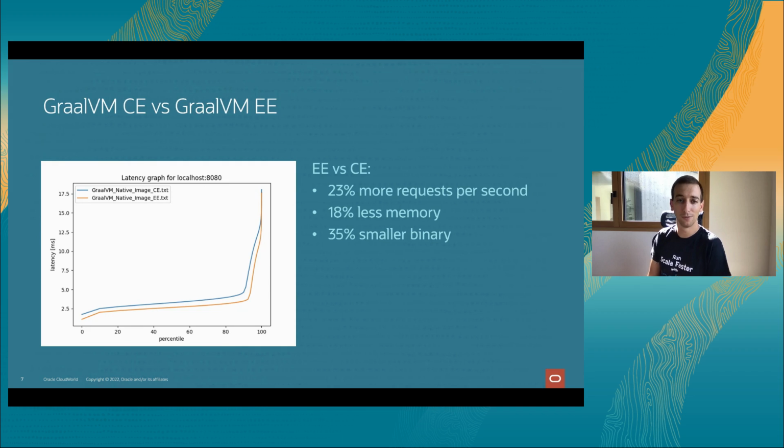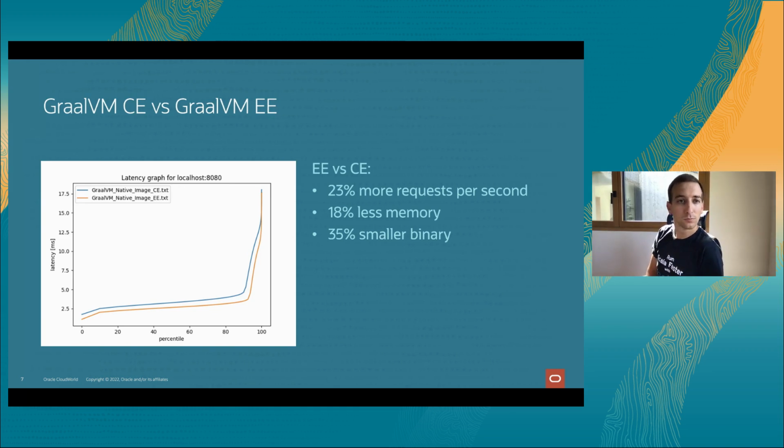Percentiles in latency graphs are very interesting to look at performance because you can see the fastest responses, you can see the slowest responses, and you can see the point at which there's some kind of inflection point. Here it's around the 90th percentile, where all of a sudden we get a steep slope where the performance degrades. This is quite usual, to have some percentage of requests being answered with more time, in this case like 2 or 3x more time. It's usually when garbage collection happens.